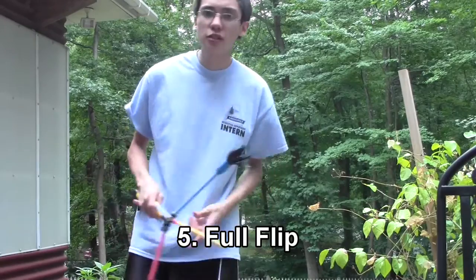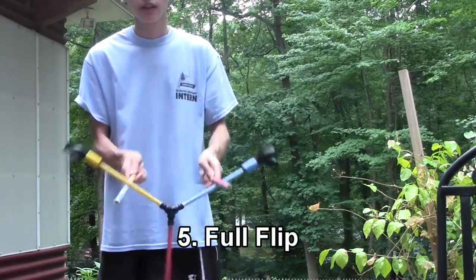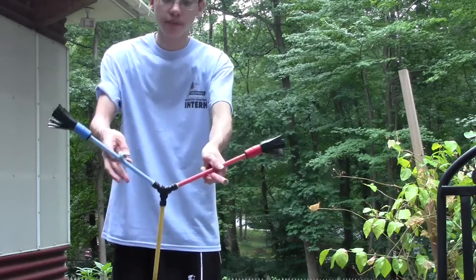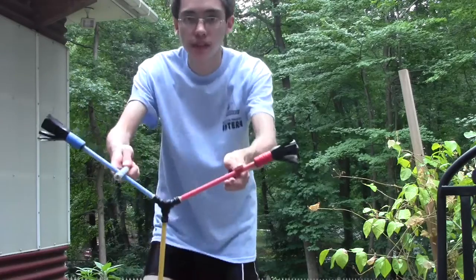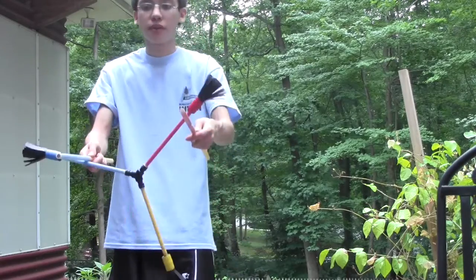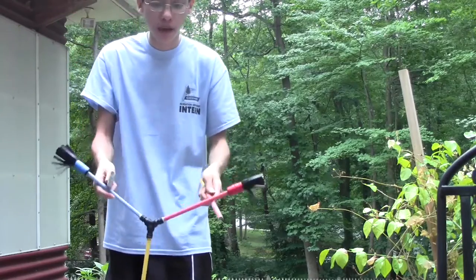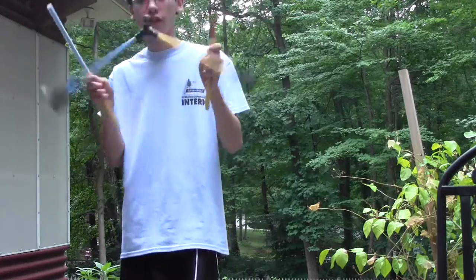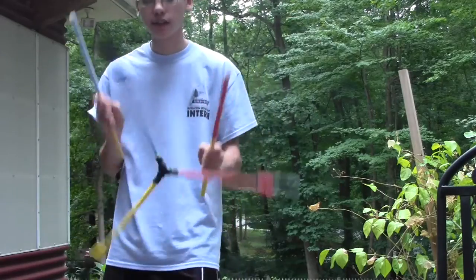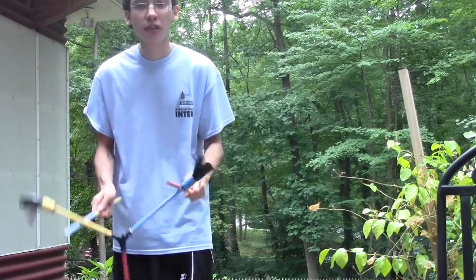And number five: a full flip. Not too difficult, just like you would with your normal full flip. You just go, rotate, and catch. Throw it up a little bit and catch. So what am I doing? I'm taking it in my click-clack idle, just like that, stalling it so that the red and the blue are like this. And I'm letting the red end go up and the blue over here force down — that'll spin it. Spinning in the air, then put my hand sticks right back where they were. What makes it different than the click-clack idle is you're using a full tri-stick. I think it's actually easier in general than normal devil sticks.